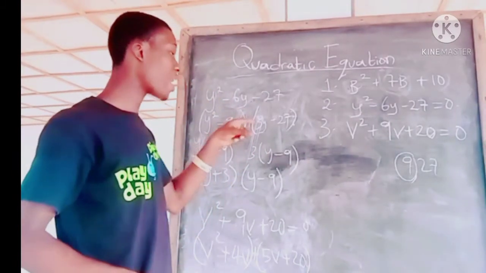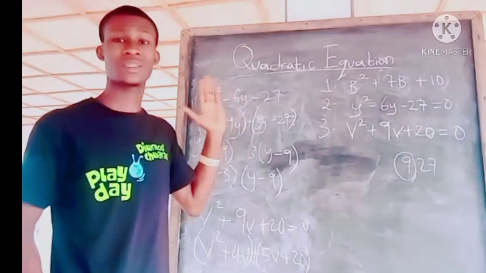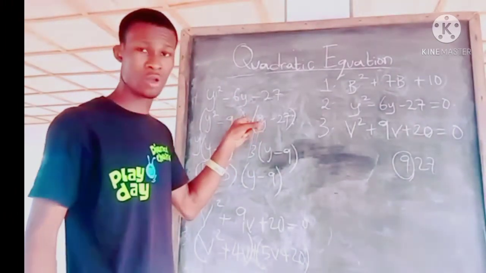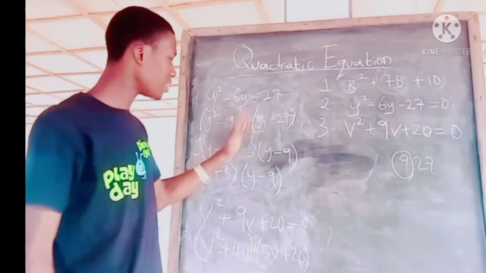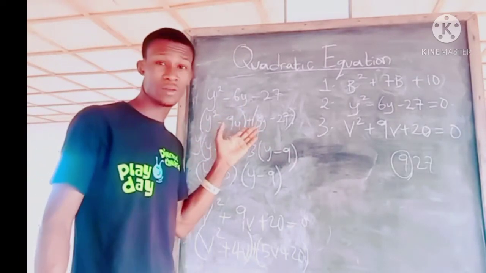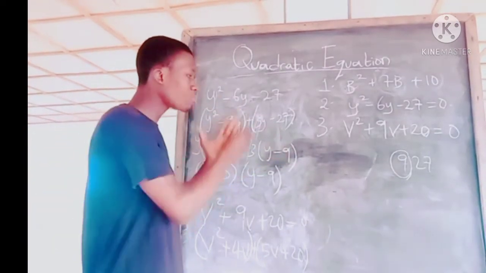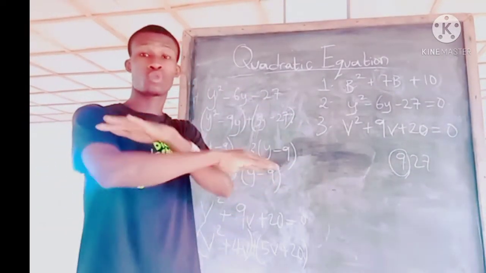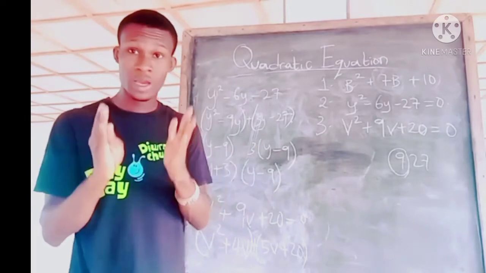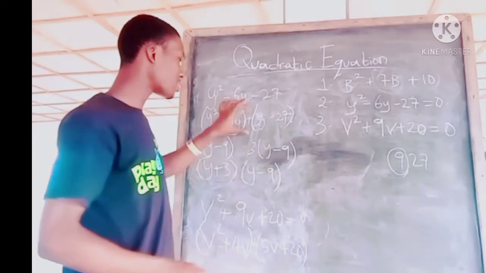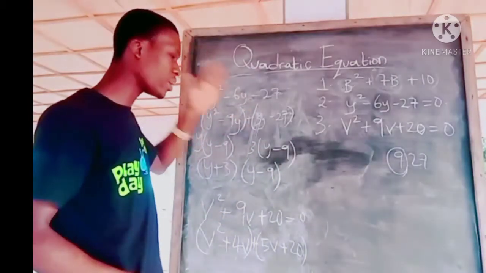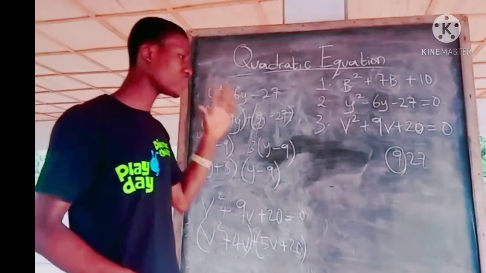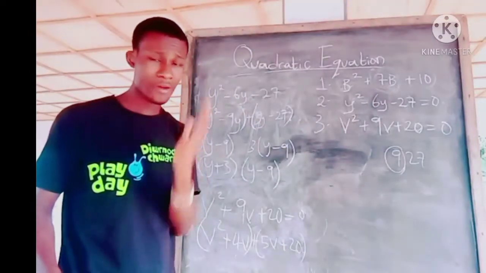Meaning that when you have a negative number that you are to place inside the bracket, please take note, the negative sign should affect the number or the value alone. The negative sign must not be outside the bracket, because if it is, it is going to affect everything inside the bracket, which completely changes the way it looks. So applying the plus sign in the middle of this means that we are right on track.